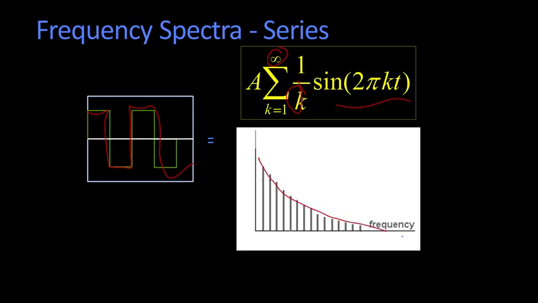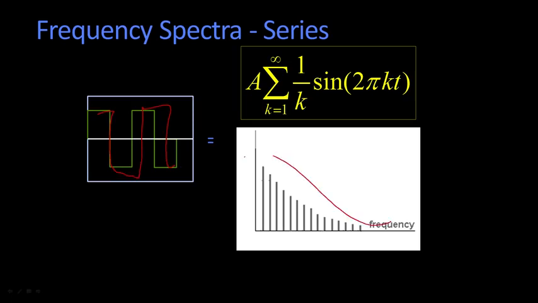Now, what I haven't done is talk to you at all about phase. I could have this offset or I could have different elements offset. And all I'm showing you here is the amount, or you can think of it as the power, we'll talk more about that in a minute, of the content of each sinusoid.